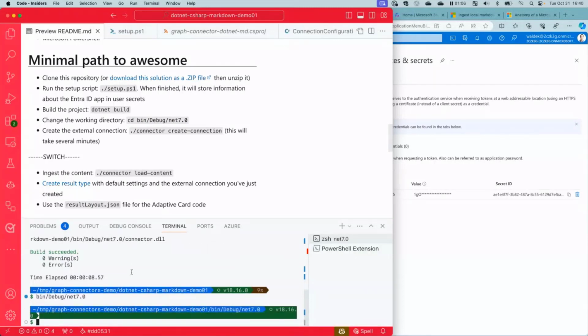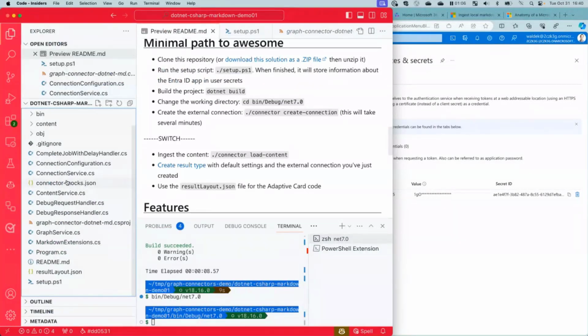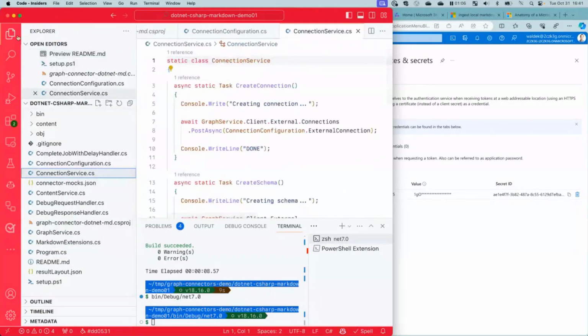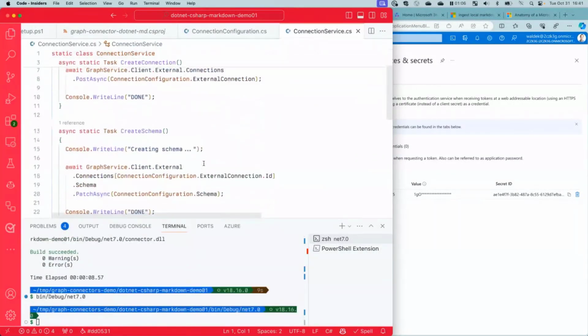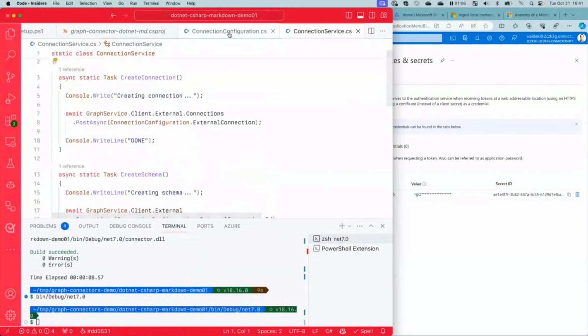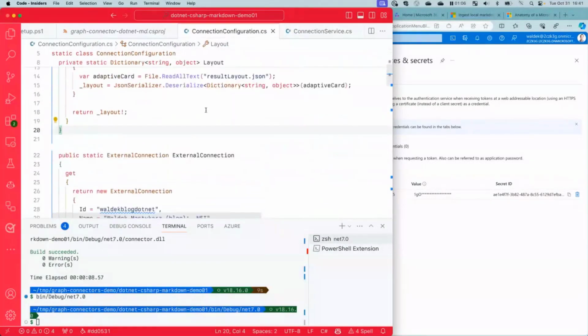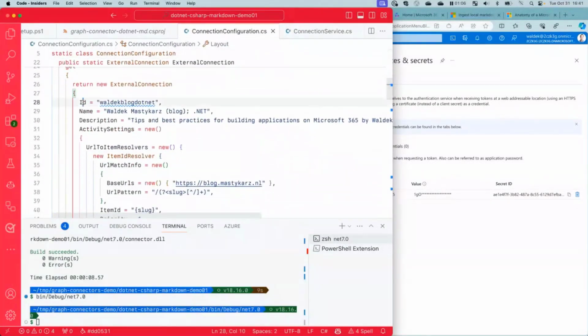All right, the first thing that we will do is create an external connection, which we will then use to import the content. What does the connection actually do, right? What are the parts of it? If we go here to our code, we have a representation of what that is. The connection configuration is here. We will have ID, name, description.